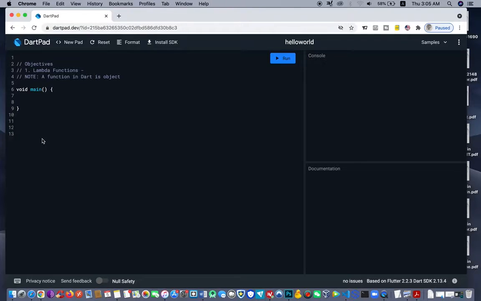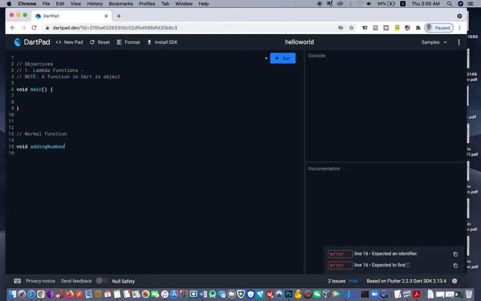Okay, so let's look at the normal function. We know that is what we call the normal function. A normal function can have what? The name of the function, that is void. For example, if we say void, maybe the function name is adding numbers.